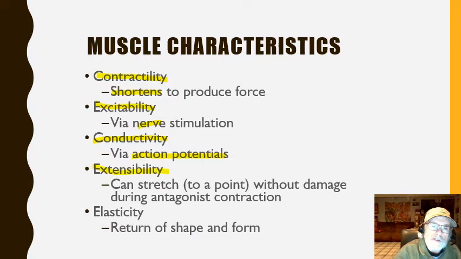We know that muscle is extensible. You can actually take muscle and stretch it to almost 50% greater than its resting length. It stretches out a lot, okay? This is important because some muscles are called agonists, and other muscles are called antagonists. If I extend my knee, my quadriceps muscles, the ones in the front of the thigh, are contracting to bring my leg up straight with my thigh. They are called the agonist muscles.